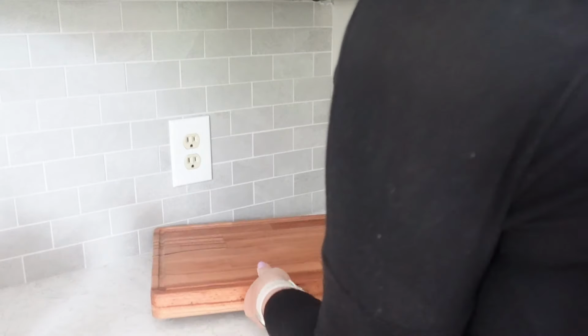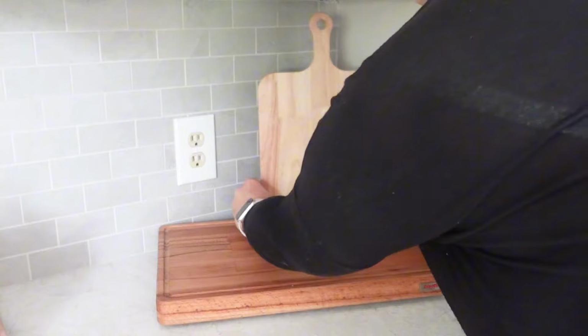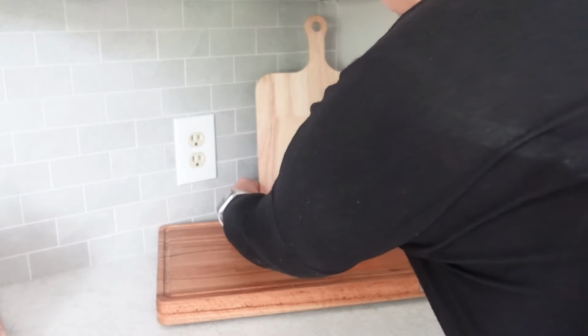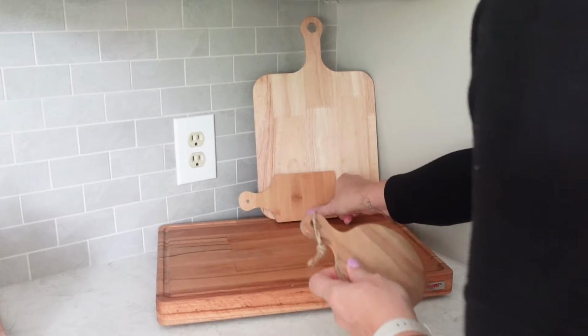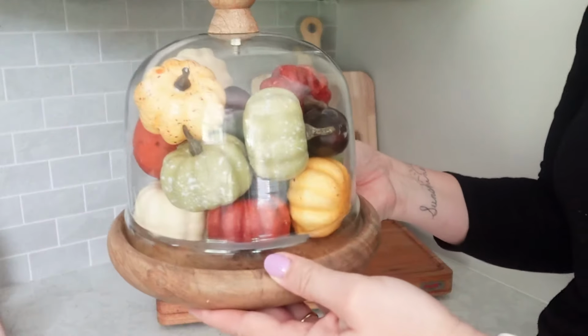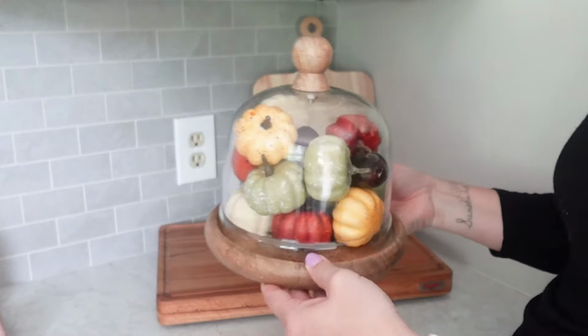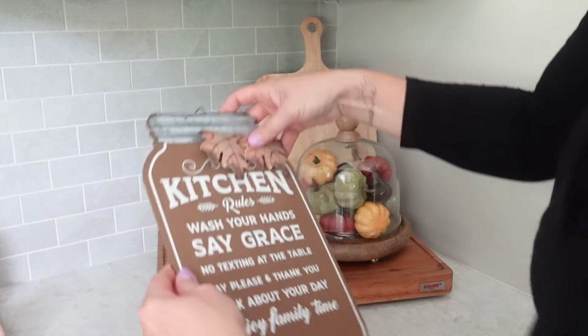Moving over here in this corner, I love this little corner. I thought about moving my coffee bar into the kitchen and putting it here, but I like my coffee bar where it is. We've thought about maybe someday moving the coffee bar over by the refrigerator and removing those cabinets and buying smaller cabinets, putting a little countertop over there. But I don't know. Not right now. That's not in the cards. But the coffee bar will stay where it is, and I will continue to decorate this little corner because I just love decorating it.